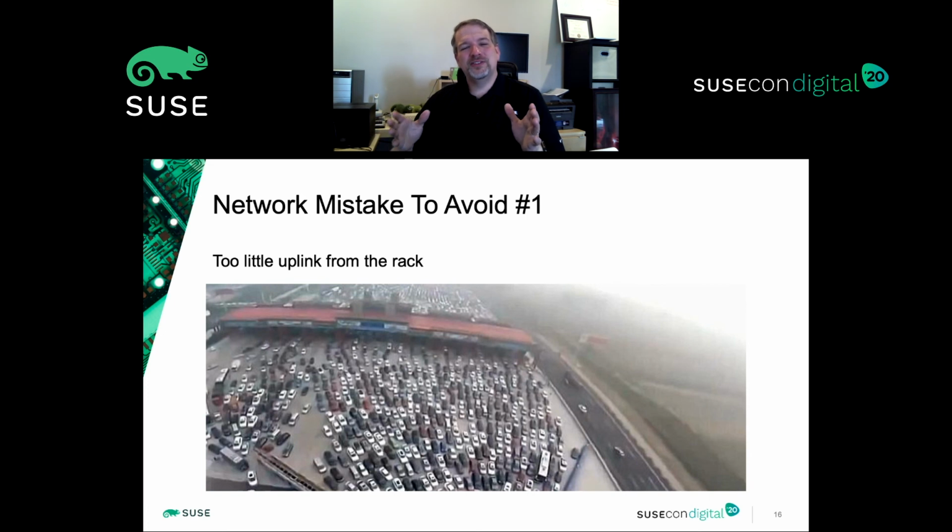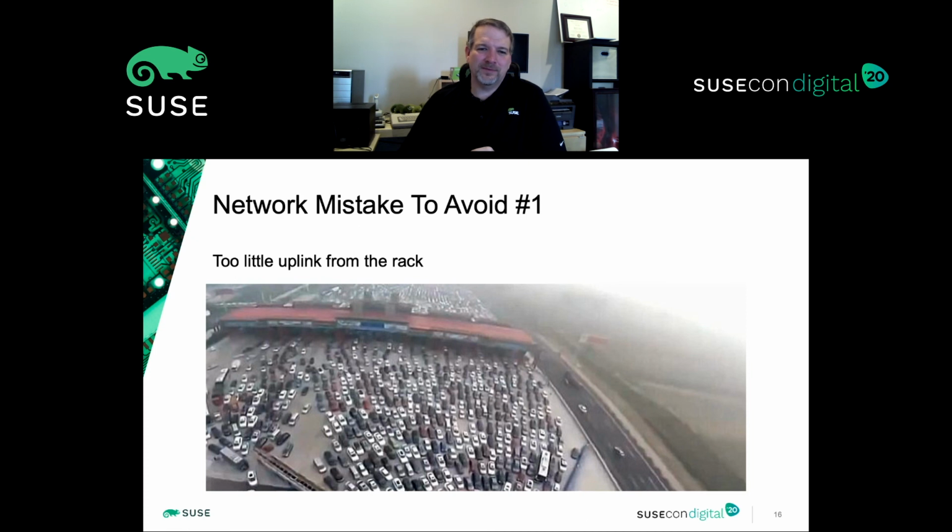Realistically, we know that you can't always get the full amount of bandwidth needed, but try to have as little oversubscription as you can. For example, if you've got a rack with, say, 12 servers in it, and 6 of those would flood, we'll just use 25 gig connections, 2 of those connections, put 4 in, and that should put you at a closer ratio where the chances of totally filling up that available bandwidth is much slimmer.